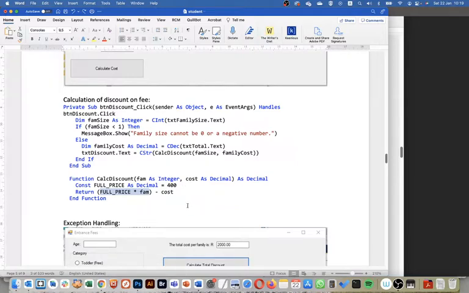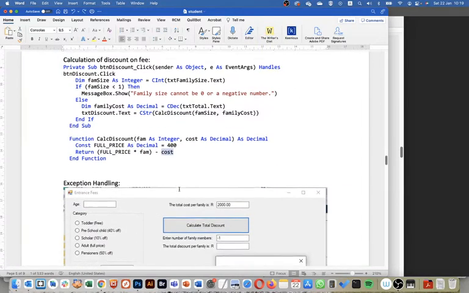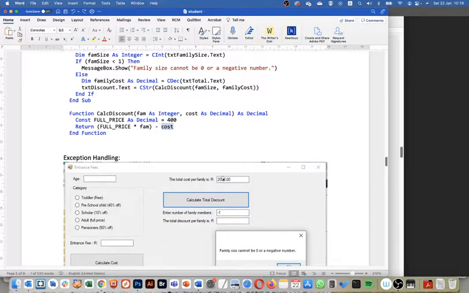Let's say in this case, I think it was 2,400, minus cost. And cost is what was displayed in this text box after we calculated all the family members and the discount for each one, like toddler, pensioner, scholar, and so on. So that final amount will obviously be a little bit less because there were some discounts involved.